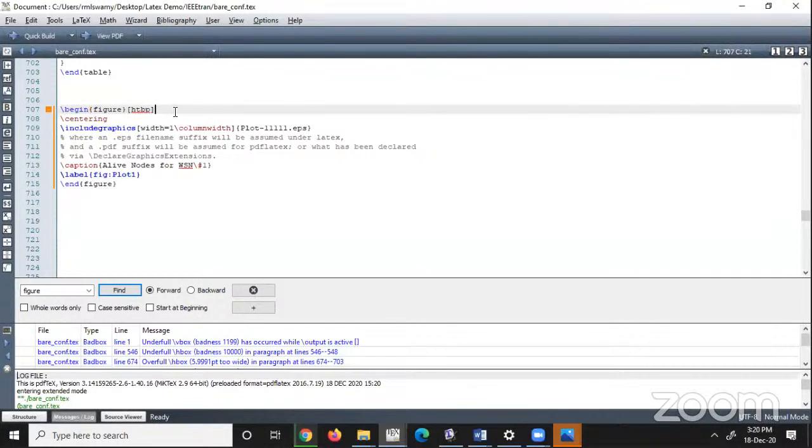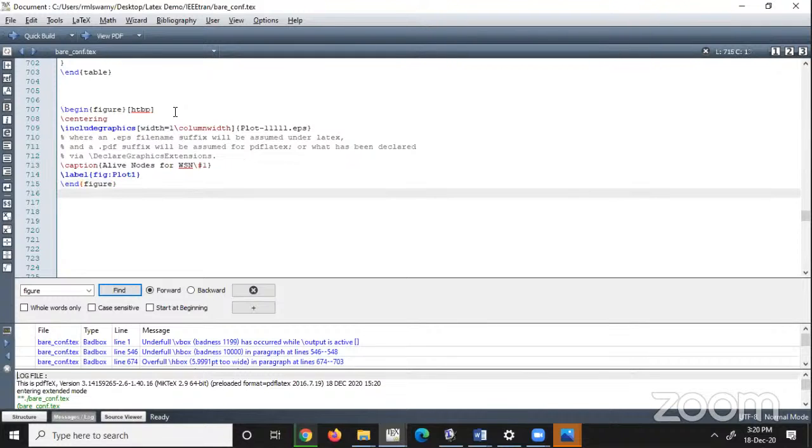You have to place the figure in a proper position, close to the text which describes this particular figure. Otherwise, if your figure is on the second page and you are talking about it on the third page, it doesn't make any sense. So you have to play around with these htpb placing parameters so that the figure is near the text describing it in research papers. This is how we can use the figure environment to import figures.